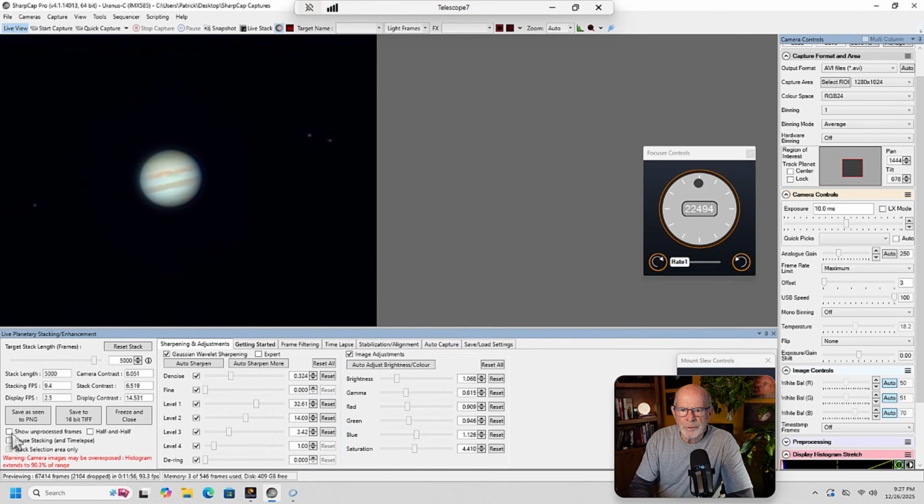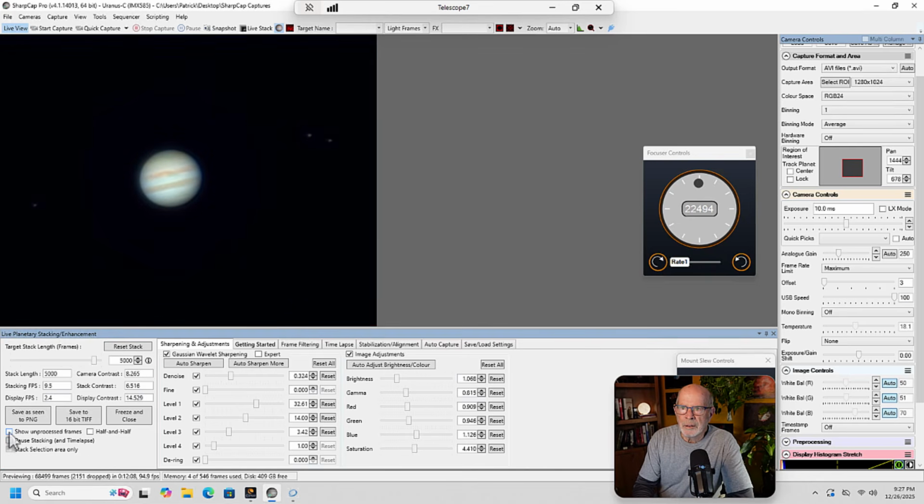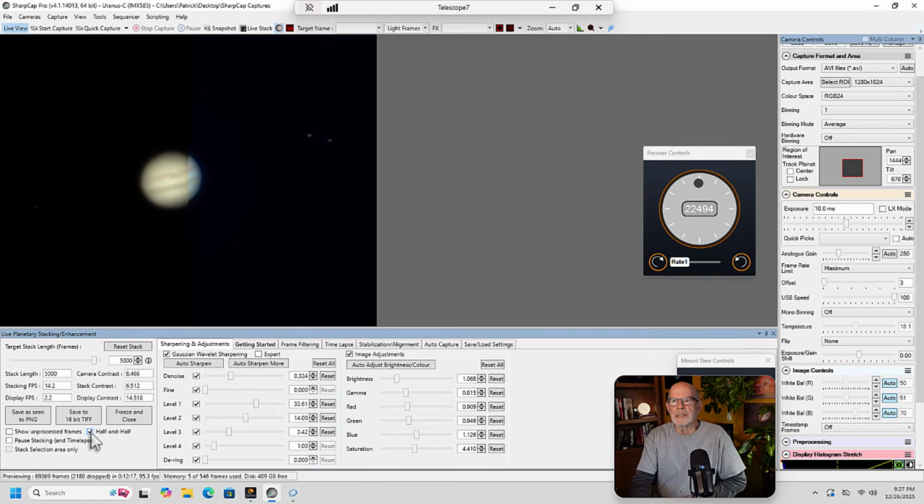Now, also, you can look over here in these buttons down here. Show unprocessed frames right there, and there you can see the actual planet itself. If I click on that, that's the stacked images, with the image sharpened and colorized. Also, if you look at half and half, this shows the two side by side. You can see how the live planet versus the stacked planet are aligned with each other, and you can see it's guiding really well with the CGX mount in the solar tracking mode.